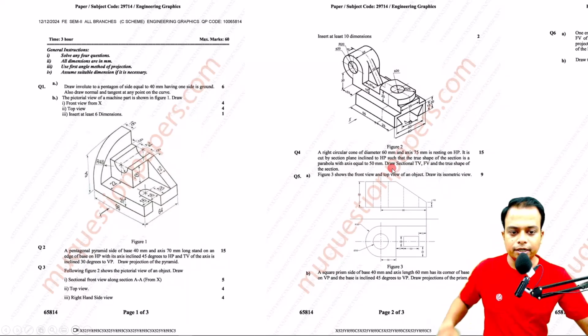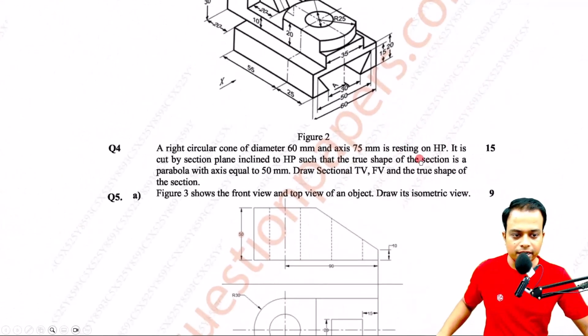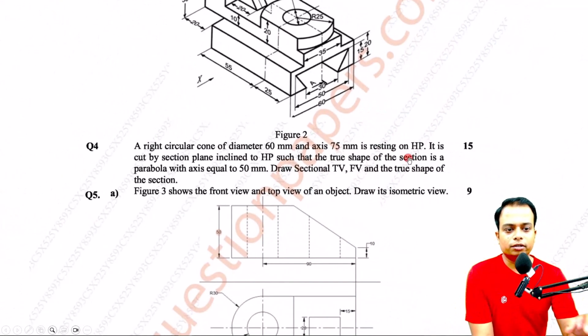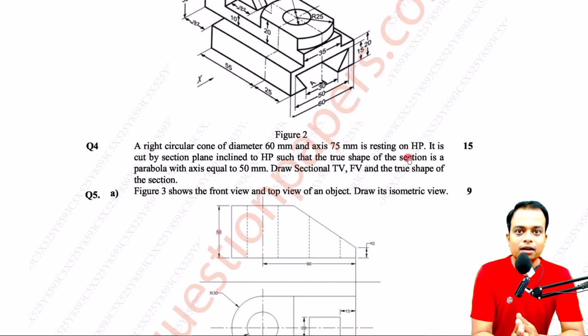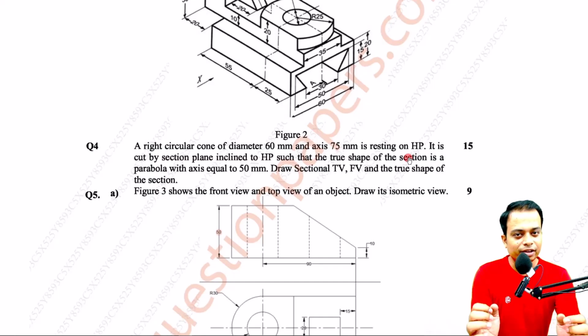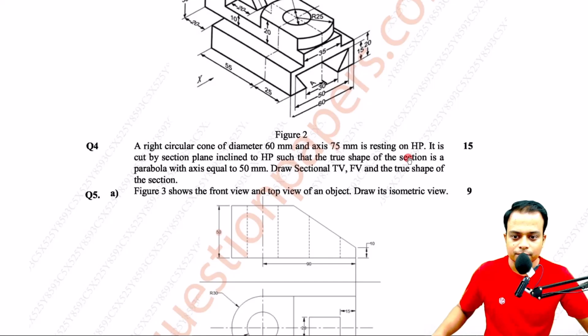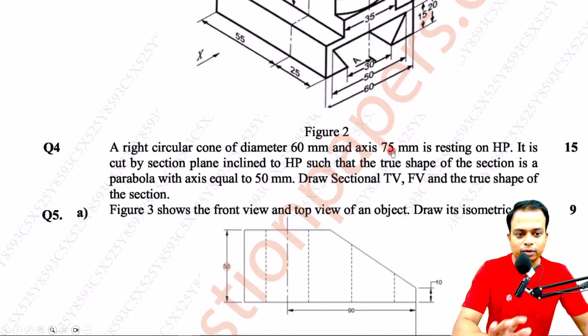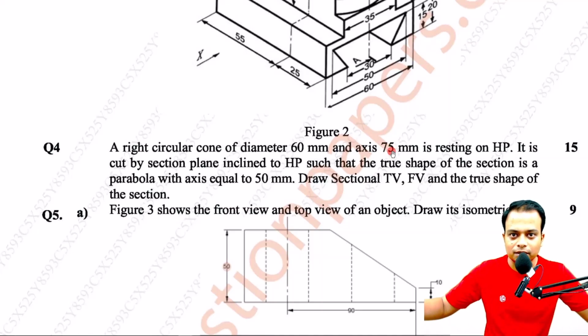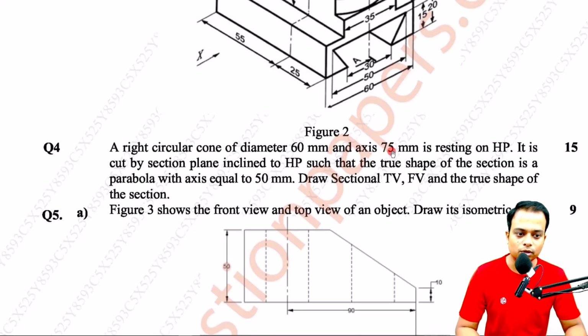Okay, so the next question is for 15 marks, and it is from the topic section of solids. The question is a bit interesting. Here you need to reverse engineer. You will understand what I exactly mean to say. Let's go through the question once. I read it very carefully, and let's find out the details. So we've got a cone. Diameter is 60, axis 75. I'll be writing down all the data, don't worry, and this will be finished in the next 10 minutes. I'll be having a very quick approach to this.